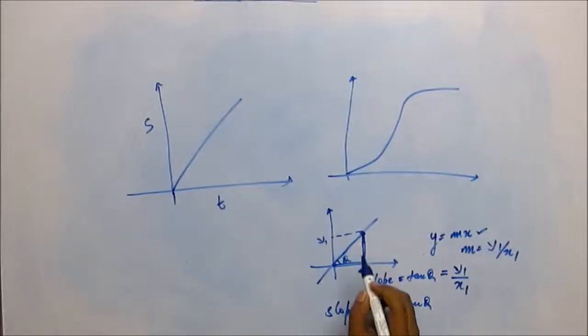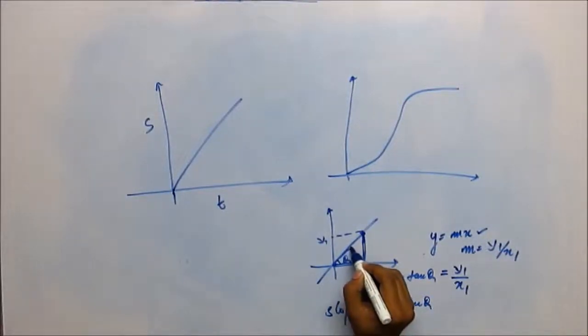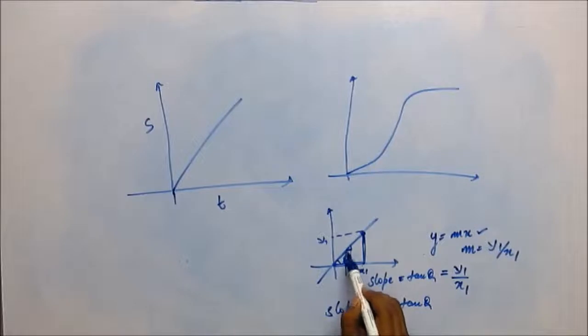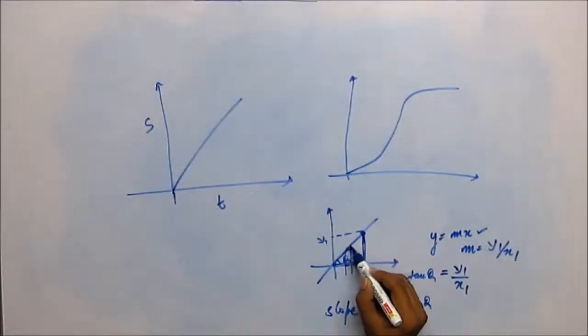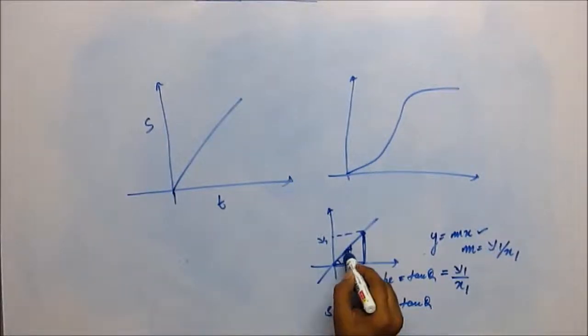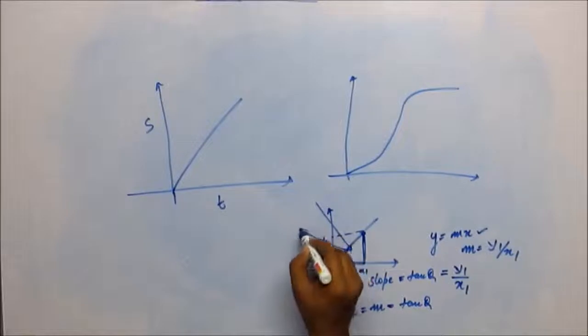Now see, I took a big triangle. Now let's suppose I'm taking a smaller one, a very small triangle. Such that the increment in x from this point to this point is infinitesimally small. So by extension, the increment in y will also be infinitesimally small. Now I'm looking at a very small triangle, and I'll draw a zoomed version of that.